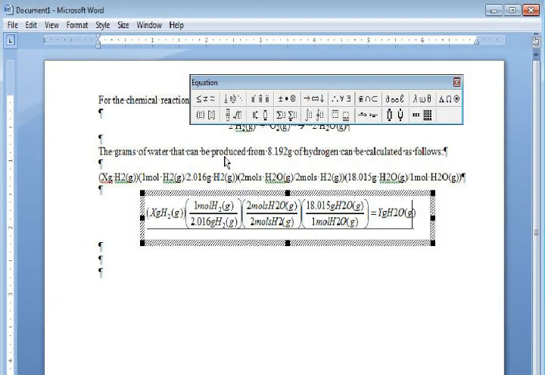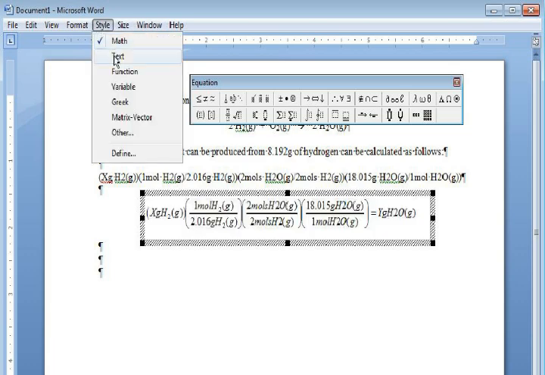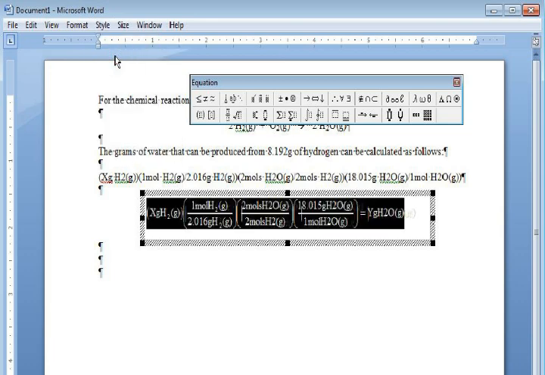All right, one of the other things you may have noticed as I was typing this along is, first of all, everything's in italics, and second of all, it didn't put any spaces in where I wanted it to. That's because this little add-in is designed to do math, so it always assumes that everything you're putting in is math. You don't put spaces in math very often. So, to get around that, you can select the whole thing, go up to the style menu up here, and let's just tell it that this is text.